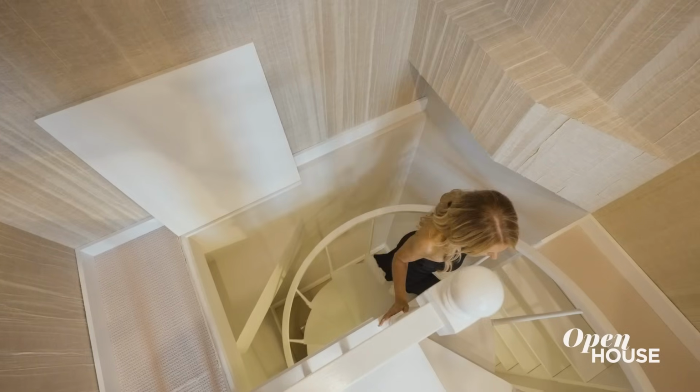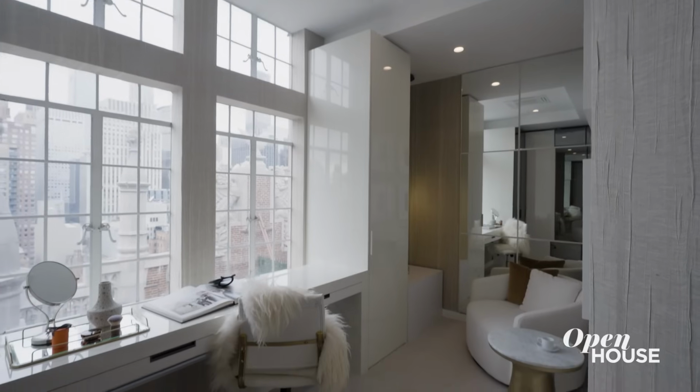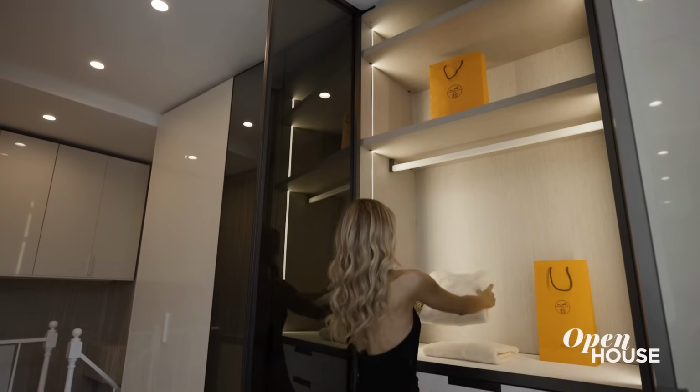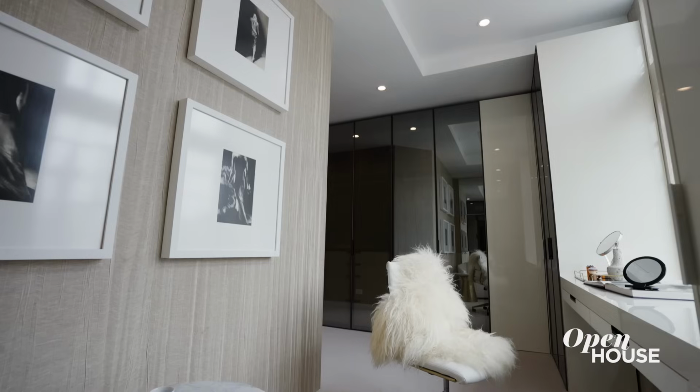And my favorite place for quiet moments is upstairs in my private office/dressing room. It features textured wallpaper and a custom DC Italia closet system, with plenty of space for fashion and accessories. I designed a custom desk in there, but to be honest, I'm too busy designing homes to use it very often. But I can say, without a doubt, it is my dream closet.